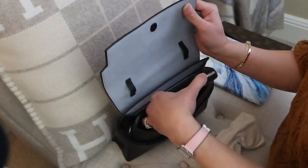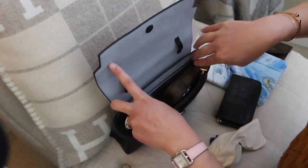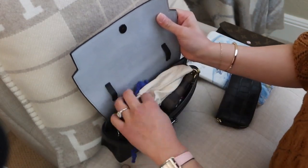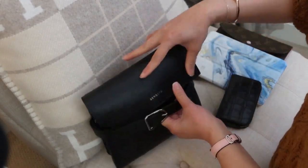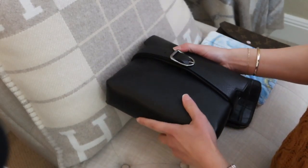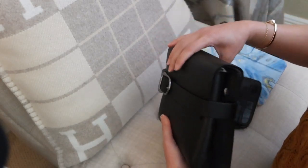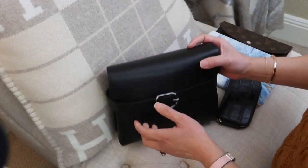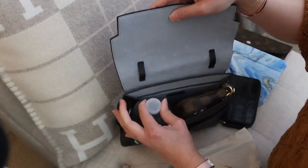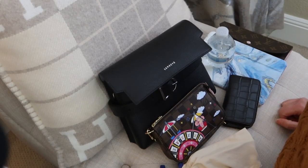If you don't want to bring a card holder and just slip cards in the front pockets, you have a lot more space. Actually, if I put that water bottle back in with this configuration, it's really full but it does close and fit. With the water bottle you can probably also fit a thin card holder and a full mini pochette. So it is on the heavier side when fully loaded, but you are able to fit sunglasses, a water bottle, and a full mini pochette in here.